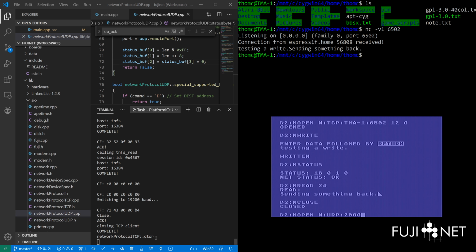The difference here is that when you open with a host name in the path, it does not open a connection to that host, but rather simply makes note that the next time you do a write, that host and that port is where you're going to send the destination packet to. Conversely, it also opens a listening port of the same port number on the ESP32 so that packets can be received back.